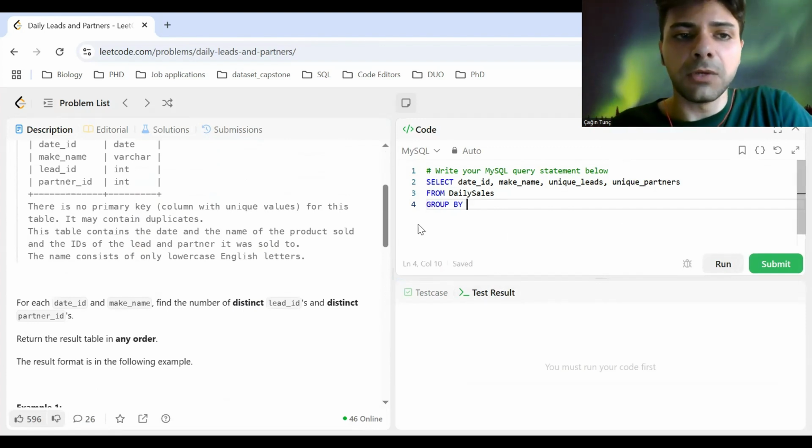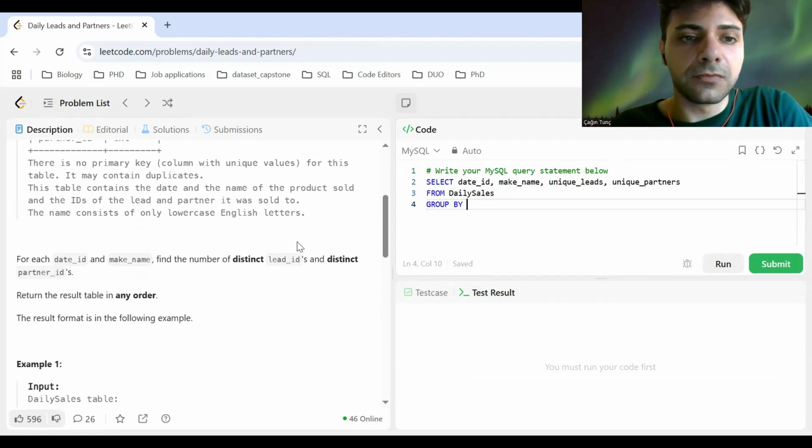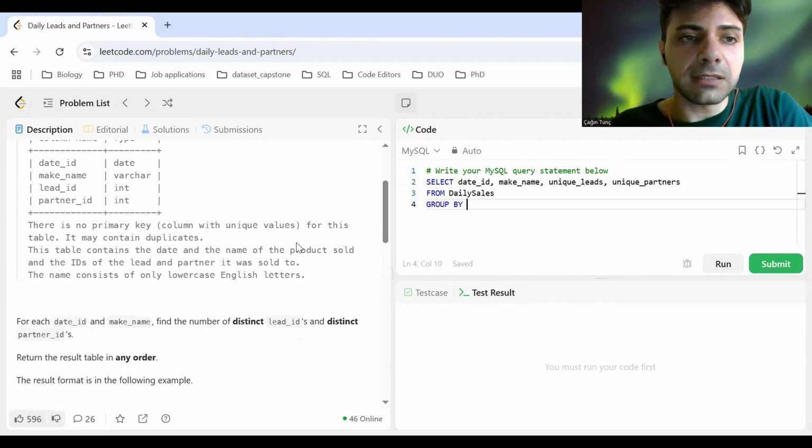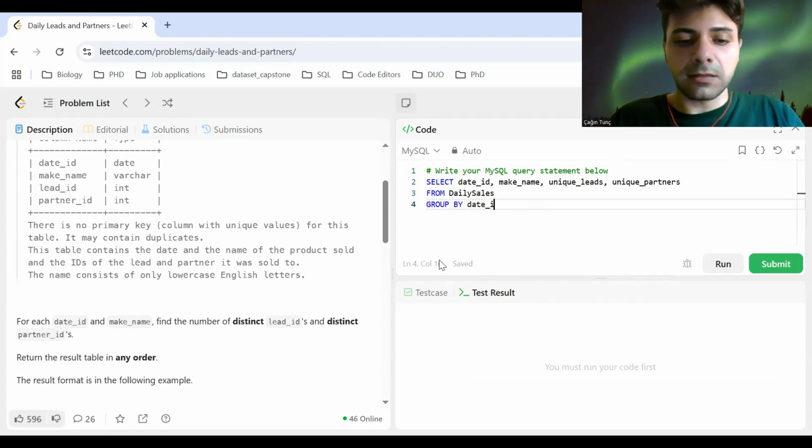But for now, we don't have a where statement, so we can use group by directly. For each date ID and make name, you will use group by.